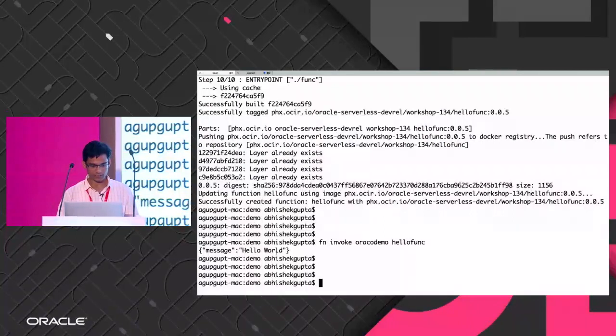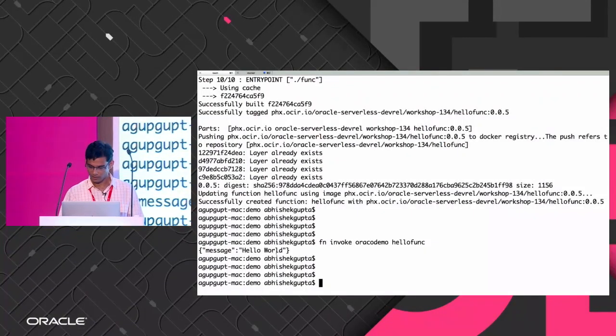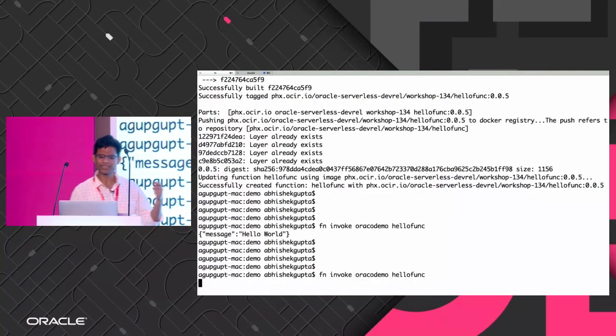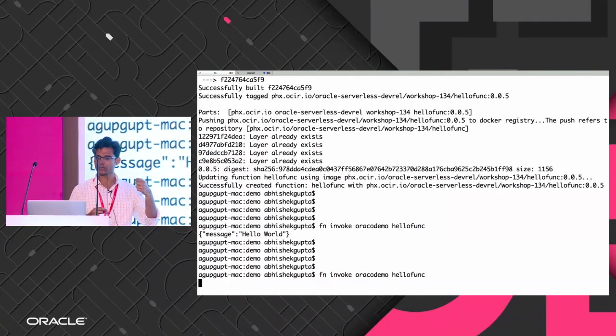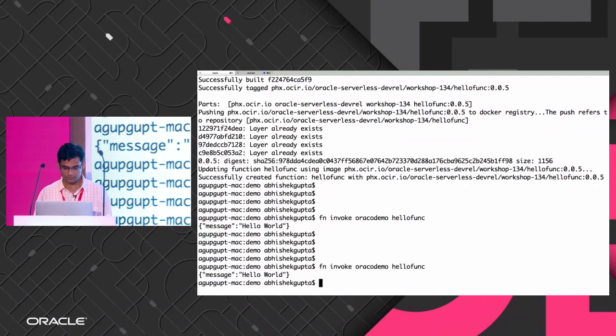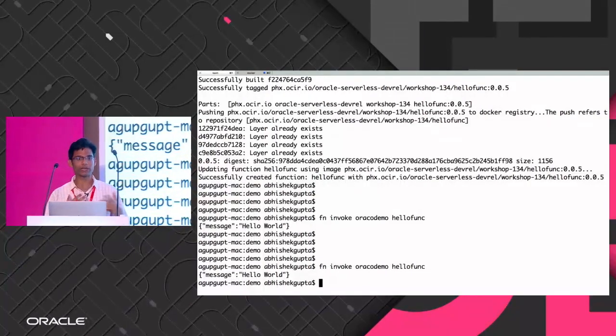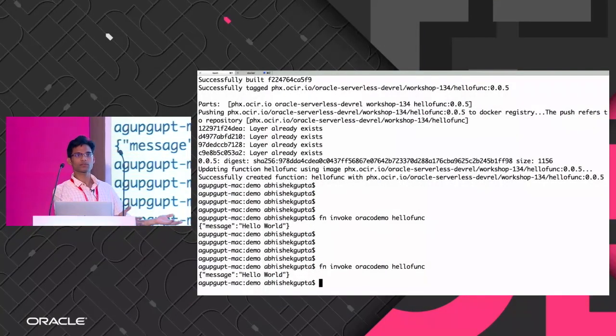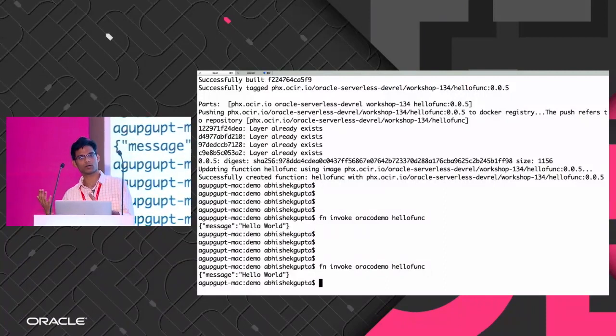Okay, yeah, so the same thing, it worked while I was talking to the gentleman. If I do this again, so the first time I think you might have noticed, because I was talking, I didn't notice, you incur that slight cold start, that latency, right? Initial latency. So that's that. You saw how easy it was to start small on your laptop and then deploy the same thing on Oracle Functions on cloud.